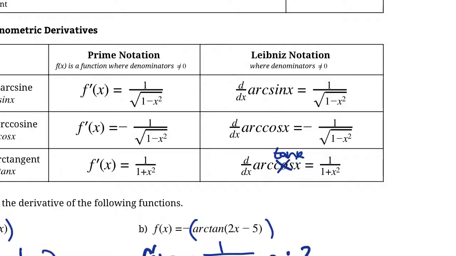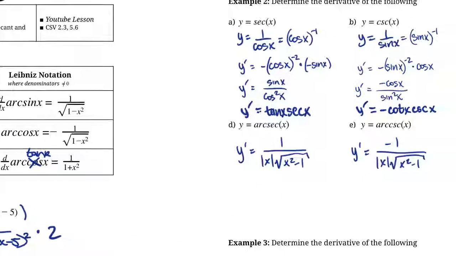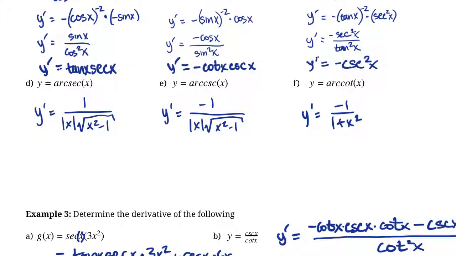And also on our reciprocal functions, it's the same thing. There are restrictions on these, right? X cannot equal 0, and also x cannot equal 1. This one's okay as long as we're working with the real numbers, but there are restrictions, and that just has to do with the shape and the asymptotes involved with arc secant and arc cosecant. So just keep that in mind. If you get an undefined answer, it may be because you're trying to find the slope of a tangent where that function doesn't actually exist.